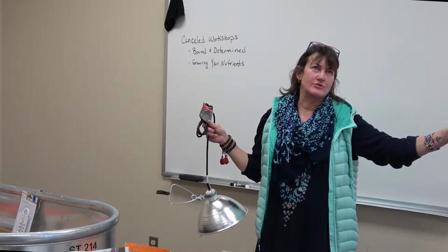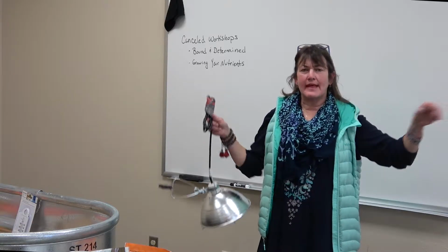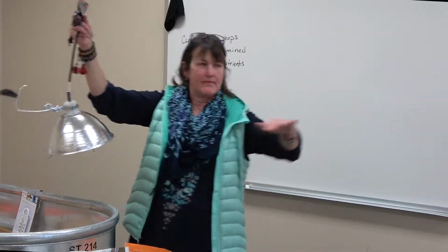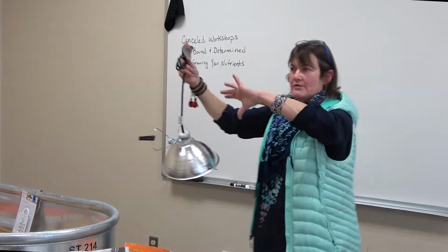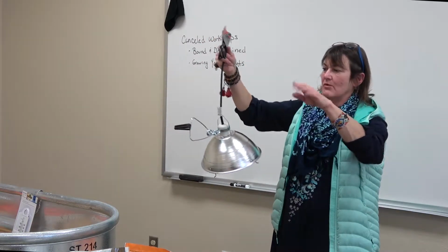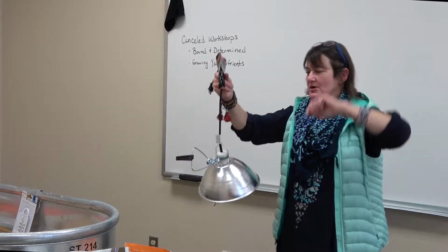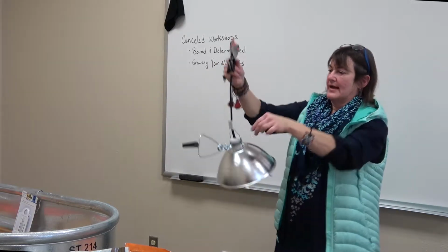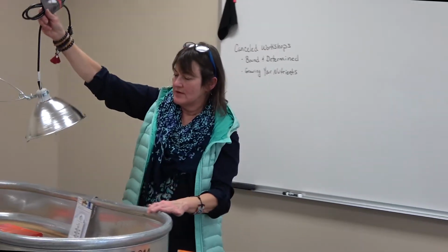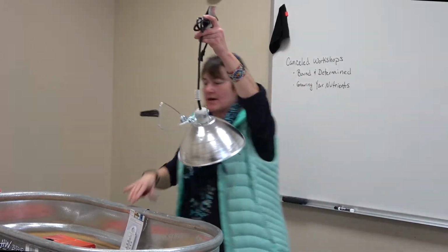I usually set it to about 60 degrees, not too hot, and then we use this auxiliary heat lamp. I have tables lining the wall in the tack room, and these tubs are on each table with the hanging basket arms. I usually do bigger tubs, so I have 2 heat lamps in each one with a space, but we're going to assume this is just the one.